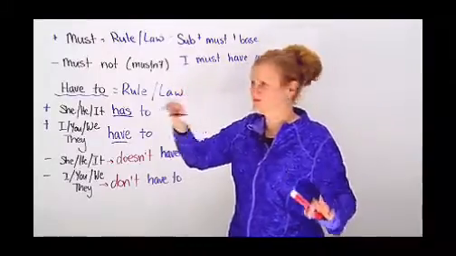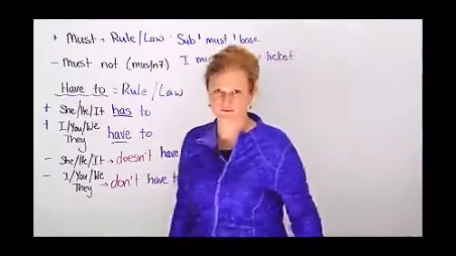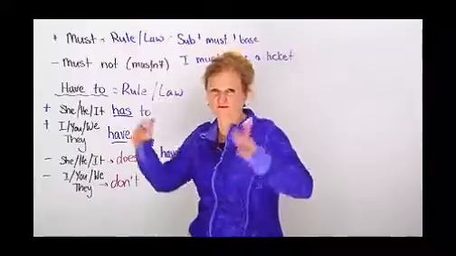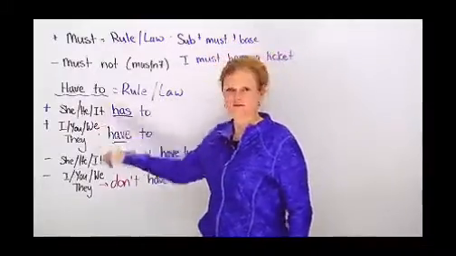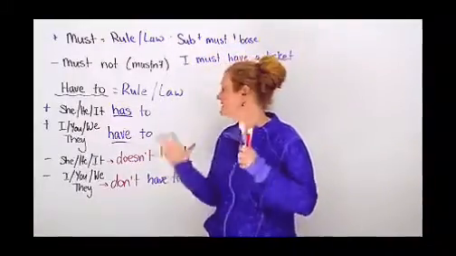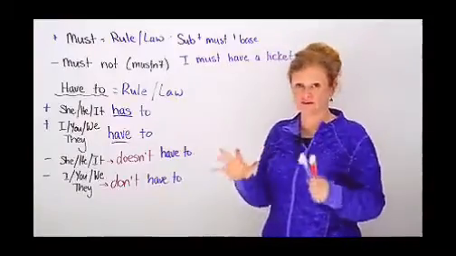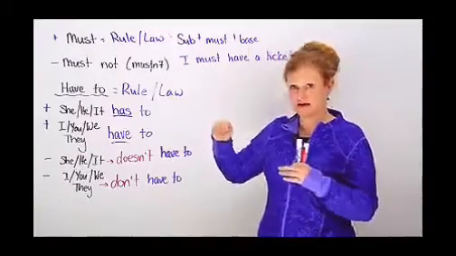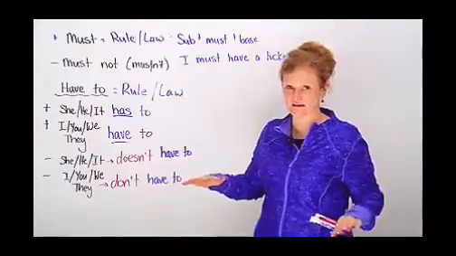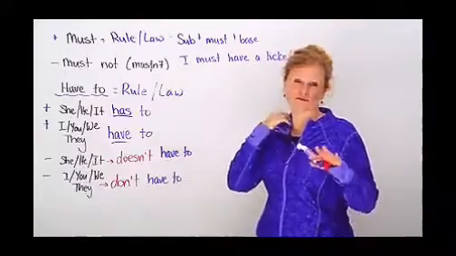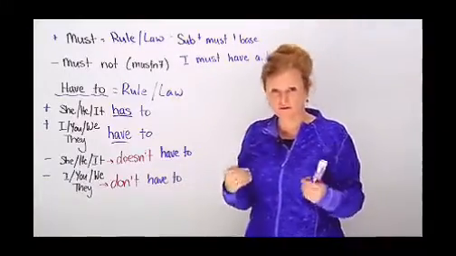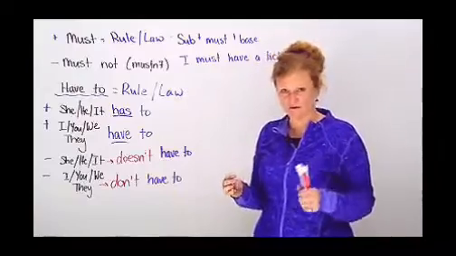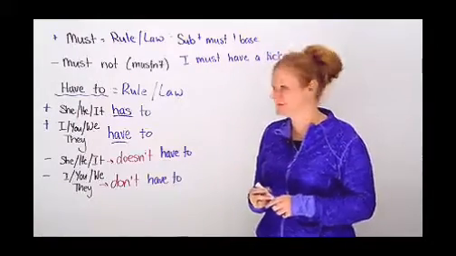So if you're deciding on which one you like better, choose must, because you don't have to worry about the subject and the verb agreement. But again, they are not different. Must and have to are exactly the same. The structure is different, but the function or the way we use it is exactly the same. You choose which one you like the most.